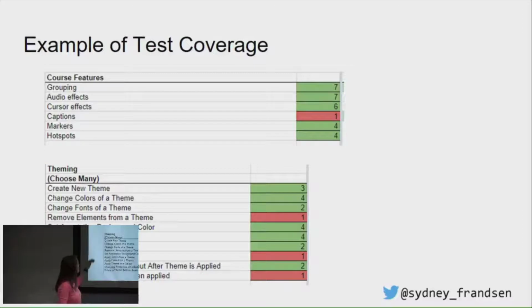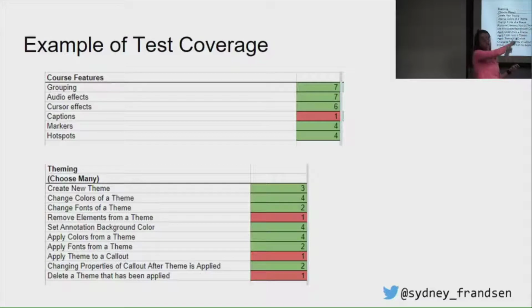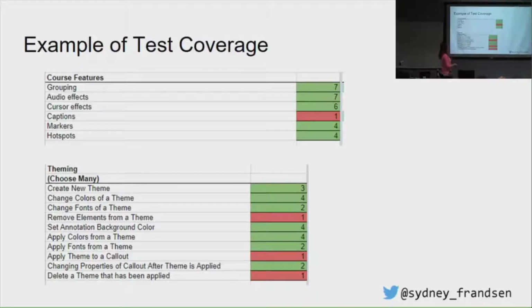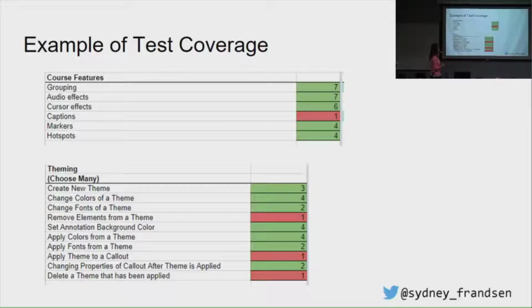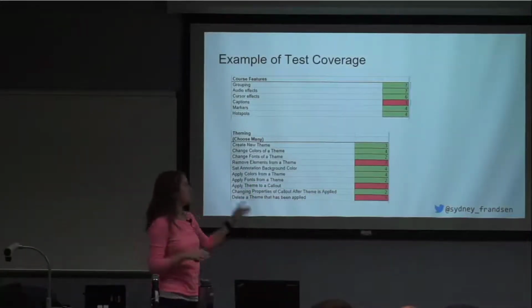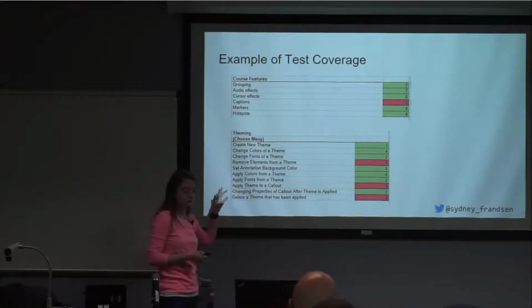So I do have an example. This top part is the more high-level features. You can see that the captions feature was used by only one person within their scenario, within their persona. That would be something that ends up in the QA section to go back through and verify. But theming, a feature that allows you to incorporate your corporate branding, your logos, fonts, that kind of thing, was a new feature that we really wanted to nail. So we broke that down into more specific actions that we wanted people to perform.